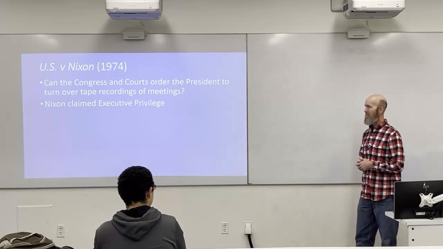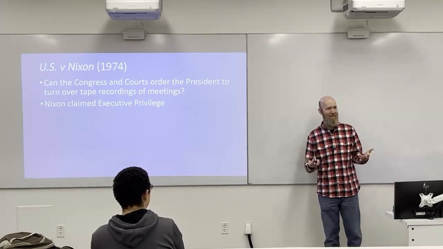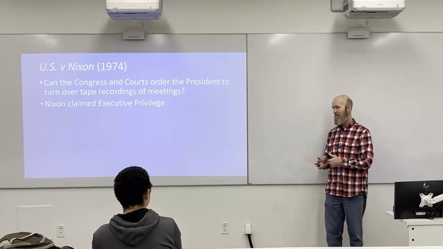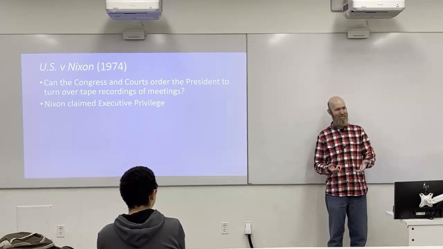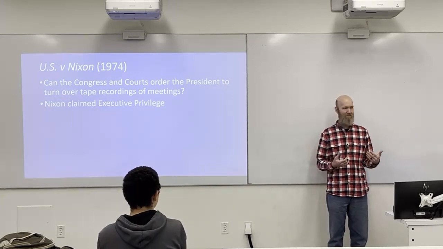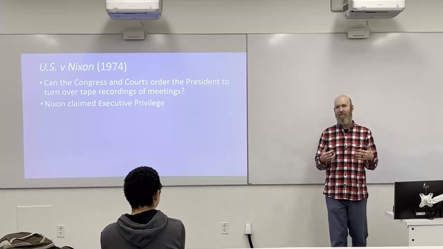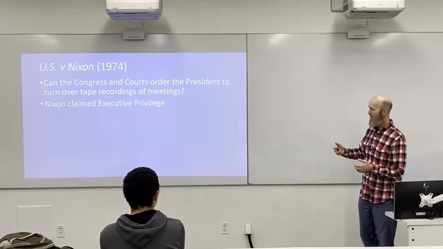it came out that Nixon recorded meetings in his office. He had a tape recorder. And so the prosecutor said, we would like to get a copy of those tapes. Nixon said, I'm the President of the United States. I'm meeting with my staff. You don't get to have those meetings. The president can have private meetings. So it goes to the Supreme Court.